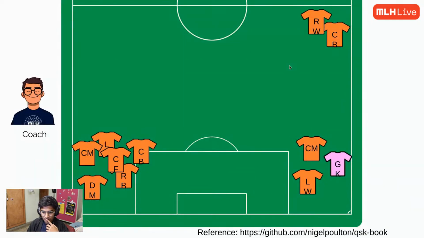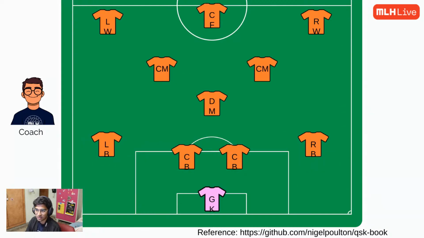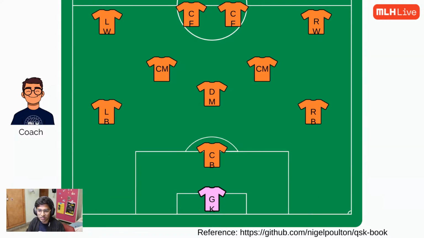Let's think of a simple example. FIFA is going on. I'm not up to date on who is winning right now, but this is the ground, and all the players on the field are the containers right here. Now, on the field, without any support, they are all just spread out for no reason. It is the duty of the coach to make sure that they are arranged in a certain way, right? What if one of the players gets injured and has to drop off? That happens. In that case, it is again the duty of the coach to bring out a substitute player. Or if that's not possible, rearrange the players on the field so we still have the advantage.